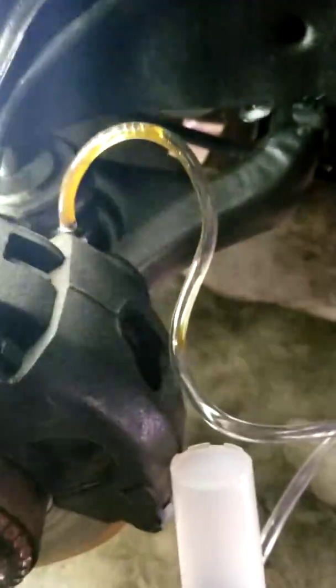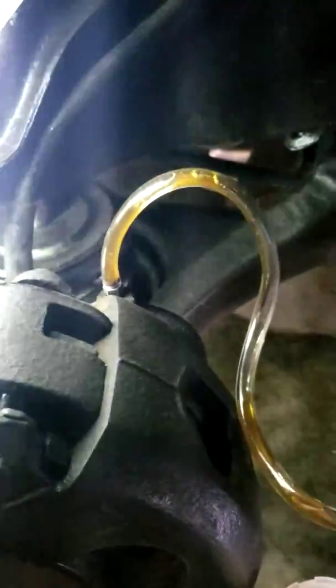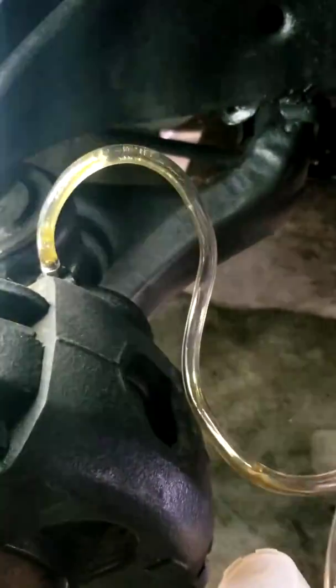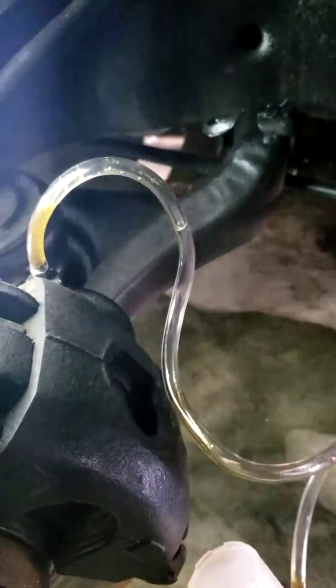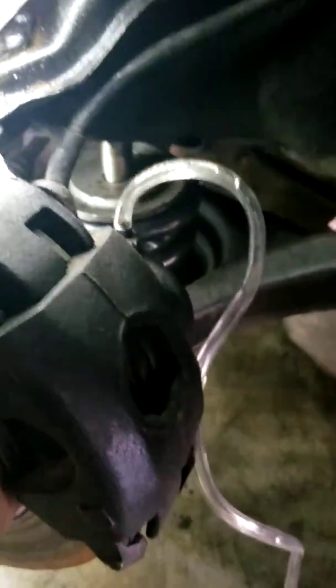While you set it up right now — look, as you can tell, fluid is coming out, air is coming out. That's what we want. This fluid should be clear, but I don't know when was the last time they did this to this car, so we're gonna go from there. You gotta use clear lines — that way you can see the fluid coming out and the air coming out, so you know everything is working. I'll get back with y'all when it's just fluid. As you can see, we've got some of the old fluid out — you can see the difference in the color.